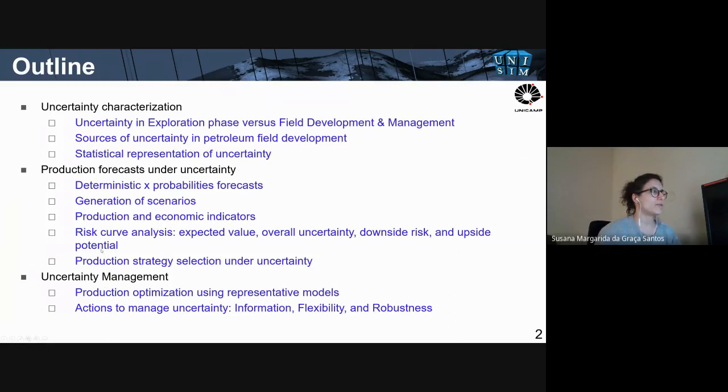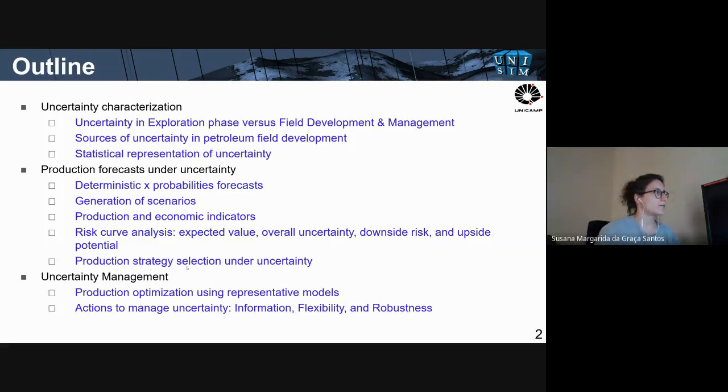Then I'm going to talk briefly about production strategy selection under uncertainty. So I'm going to assume that you already know what the production strategy is, okay? But if you need, I can answer your questions again. I can remind you and give just a little summary of what the production strategy is, the kind of variables we're talking about. So please feel free to interrupt me anytime you want, okay? Either in the chat, which I will monitor, so I think I will be able to see everything. But if I don't see the chat, I'm sure that Danielle will help me, or Professor Dennis, or if that doesn't happen, you can interrupt me using your microphone, okay? So no problem about that.